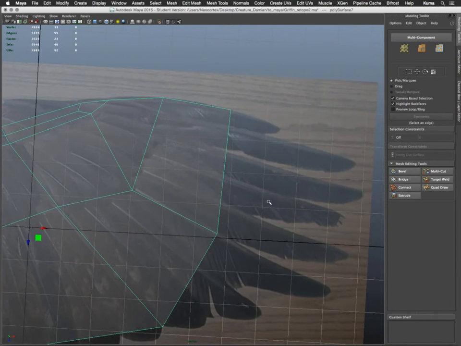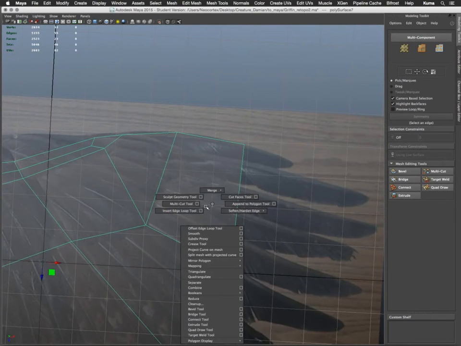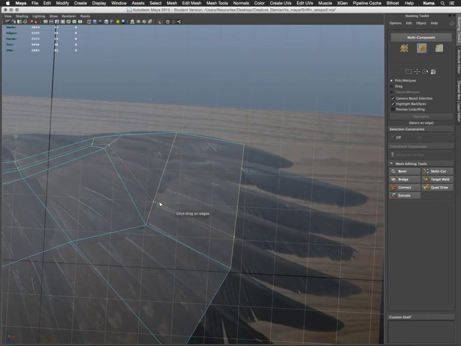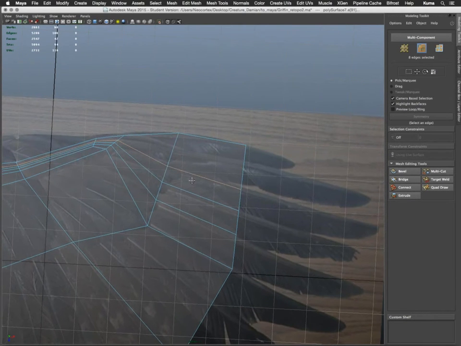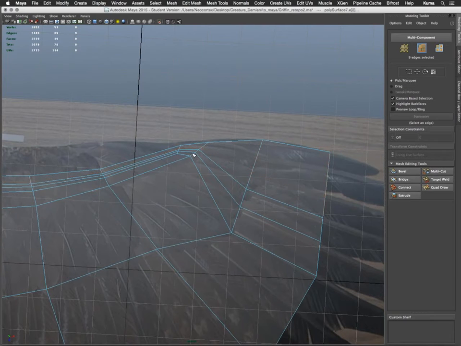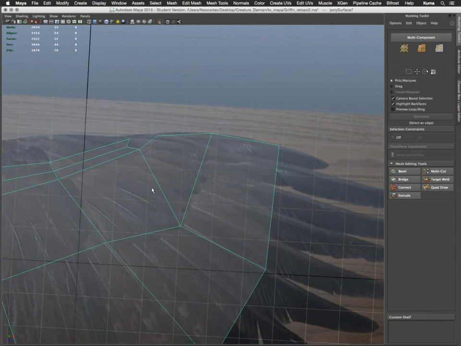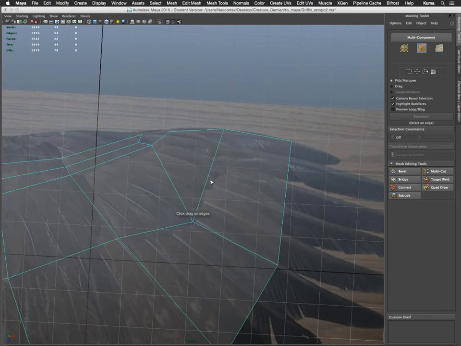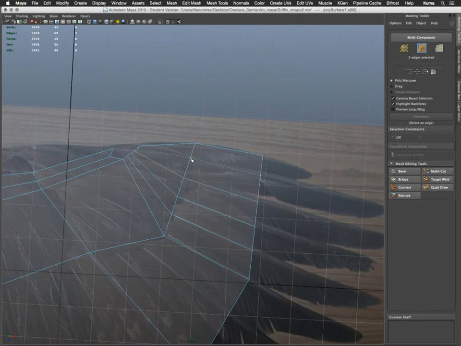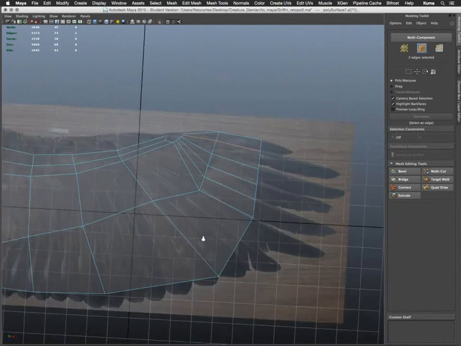So I want these feathers here to be articulated. Shift right click, insert edge loop. And you know what? I'm not crazy about what's happening here, so I'm going to step back. I'm not going to quad that out. I'm not going to complete that right now, because I want to decide what I want to do with that. So these will flow just fine. Once again. There we go.